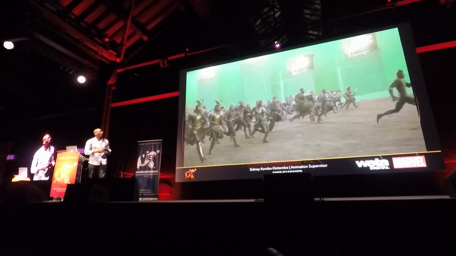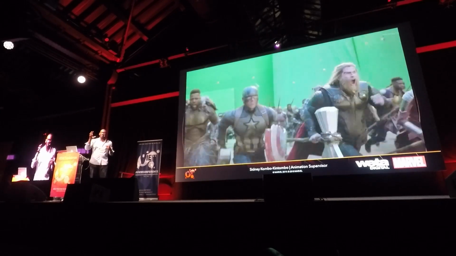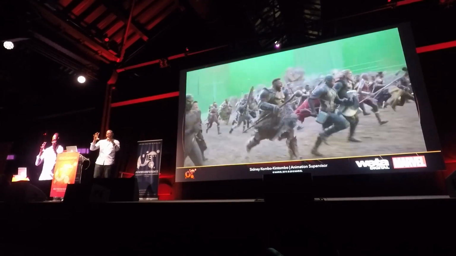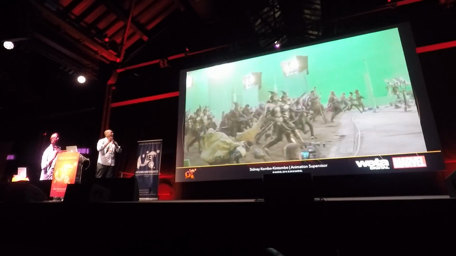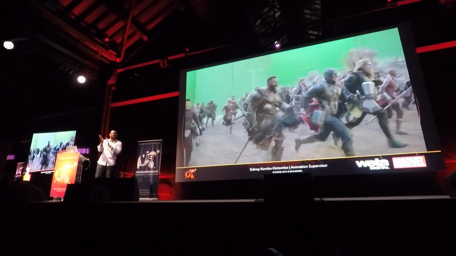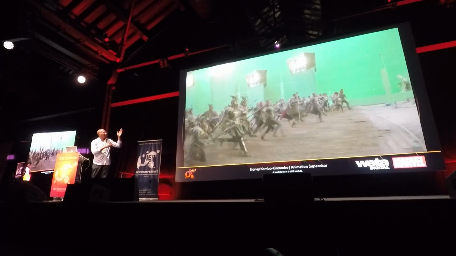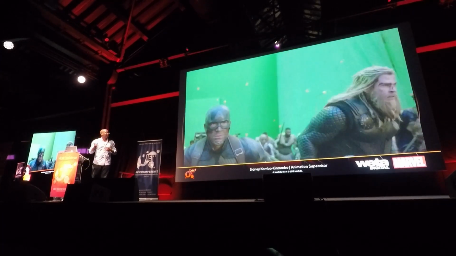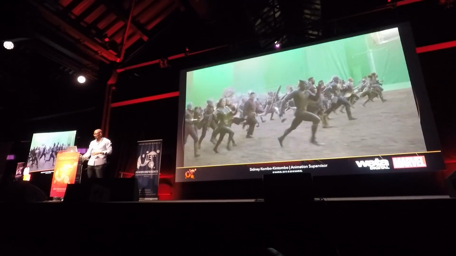So we found a solution, and the solution was to have the Wasp come in front of Black Panther and turn into a tiny creature, and that little moment would allow us to switch from the plate-based Black Panther to the CG one, and we removed the gas on the back as well.